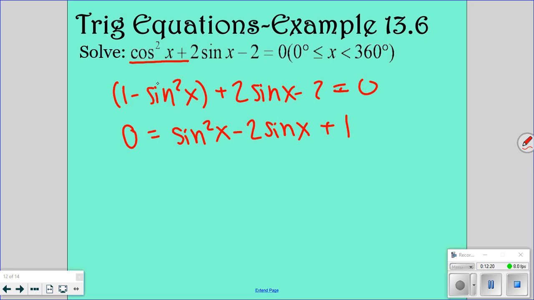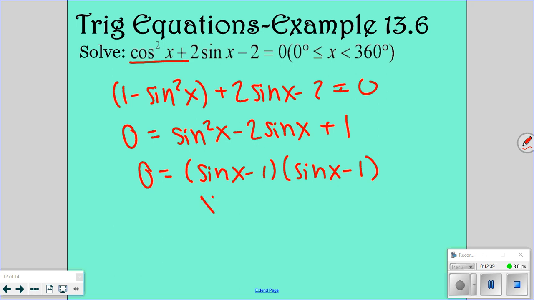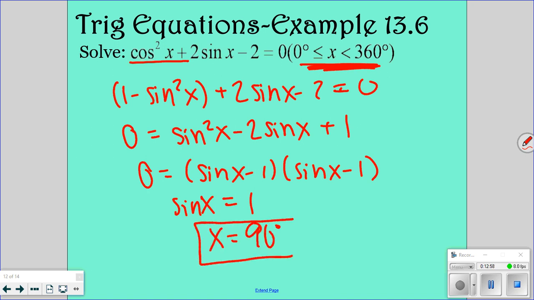That's from your Pythagorean trig functions. Cosine squared plus sine squared equals 1. So then this will factor as sine of x minus 1 times sine of x minus 1, or you can make it sine of x minus 1 squared. Either one is fine. Both of them are going to give you where sine of x equals 1. And so if you look back at your quadrantal angles, the only place where sine of x equals 1, and we're in degrees here because of this up here, the only place where it equals 1 is at 90 degrees. So that's your answer for that one.